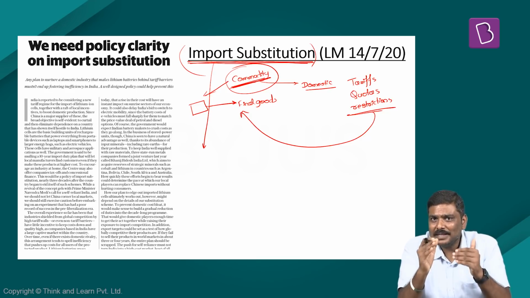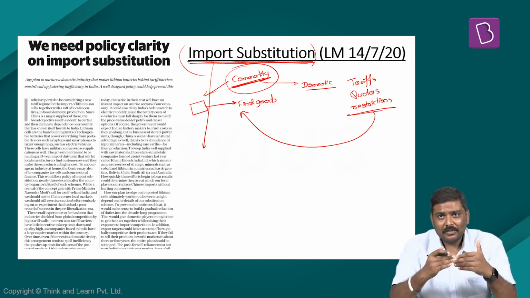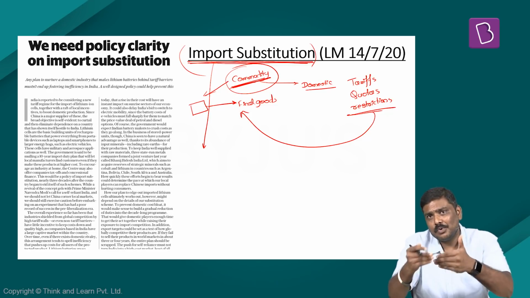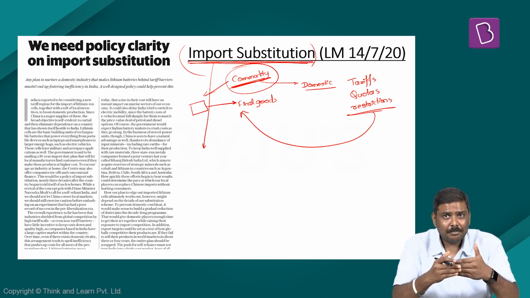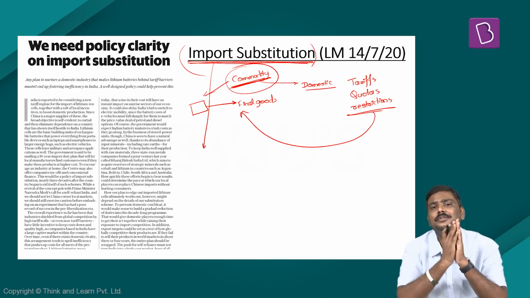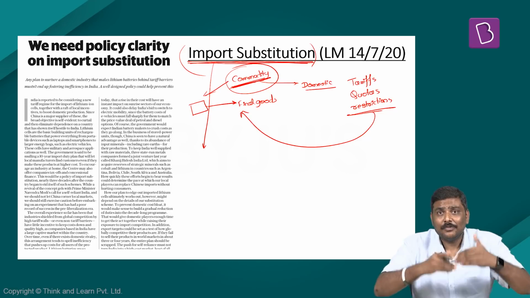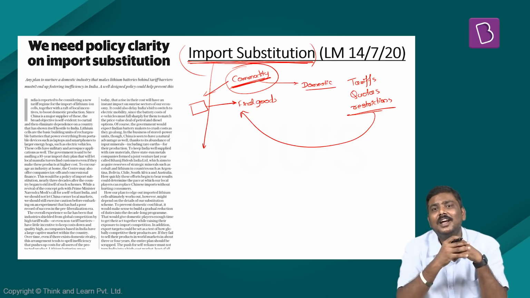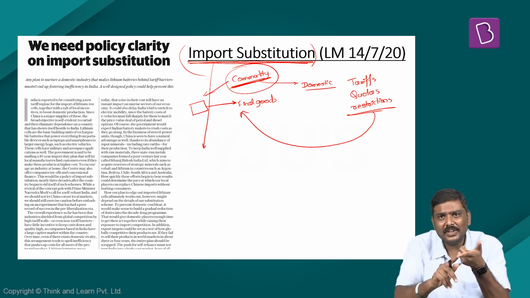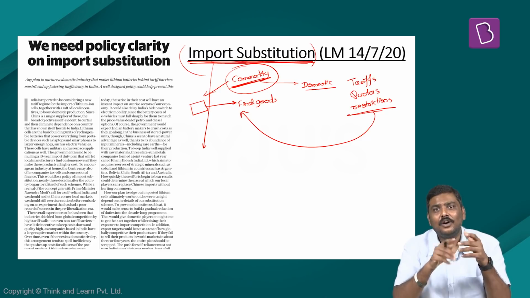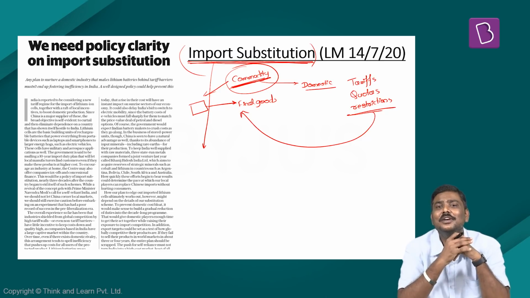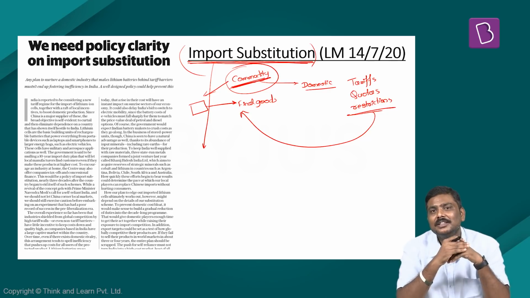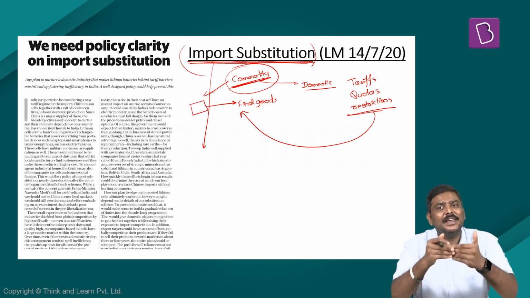Now, what actually happened was basically this. In case of India, whenever you prohibit these kind of imports, or to put it more precisely, when you promote this idea of import substitution, it basically means that domestic companies are given more preference compared to the imports. And when these domestic companies have come to know that our products are preferred compared to the imports, they have become very relaxed. Adoption of technology or latest technology has been very, very slow. The movement towards efficiency in the market has been very, very slow. Despite promoting these domestic companies, the overall production and the market prices have not come down as per the expectation.